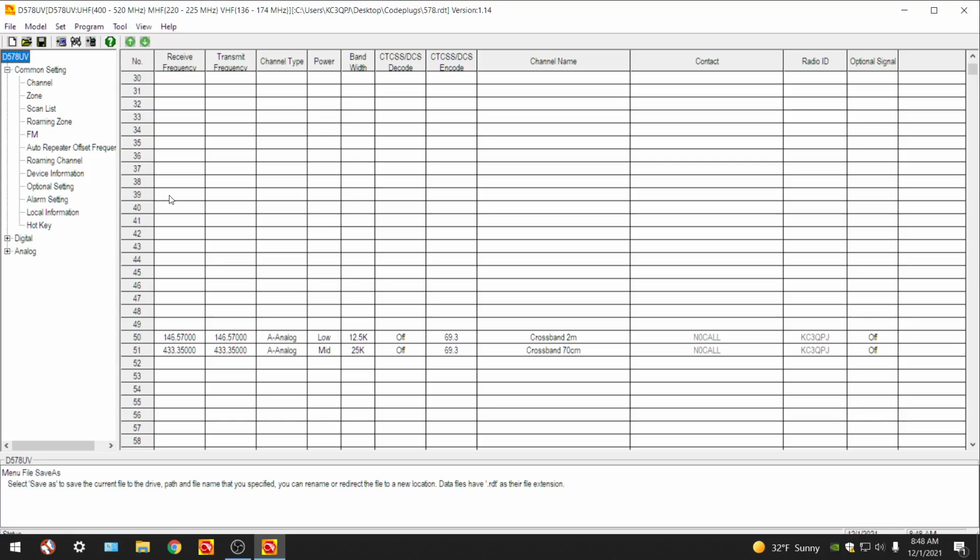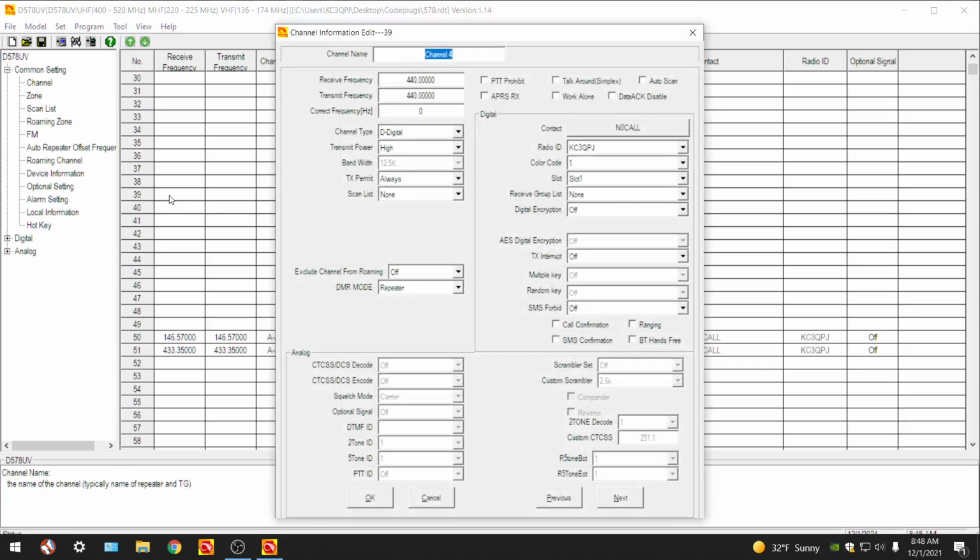Okay, so you double click on the receive frequency. Okay, your receive frequency comes up. Now obviously channel 4 was the last channel I was working on, so you want to name your channel. What do you want to name your channel? Okay, is it going to be the frequency number, or do you have a local hangout frequency you want to hang out on? Well, let's just call this Ragchew. Let's do Ratchet Jaw. Here we go. Ratchet Jaw. Alright, now you can capitalize it, whatever you want to do with it, you can do with it.